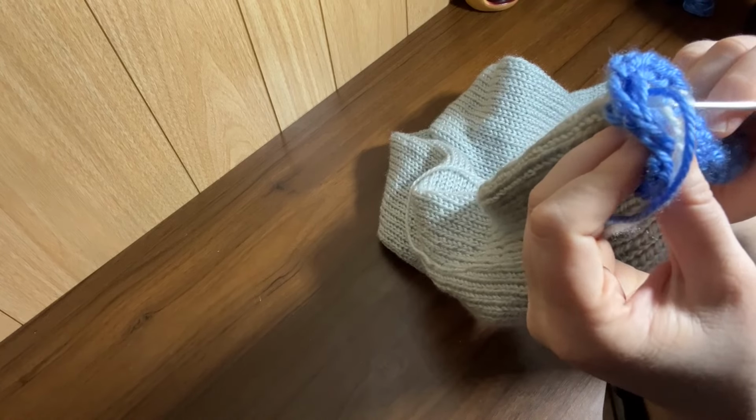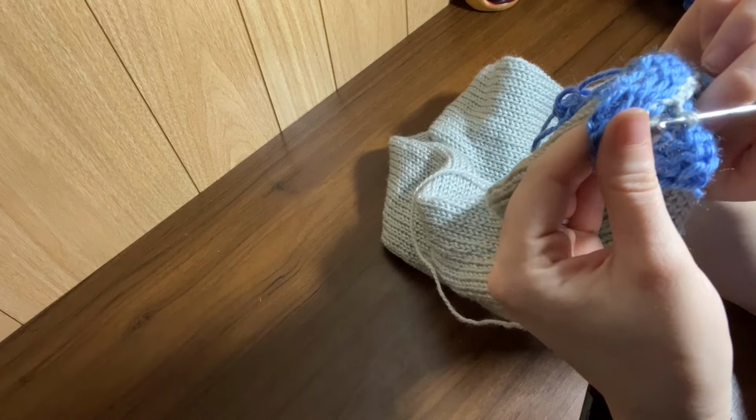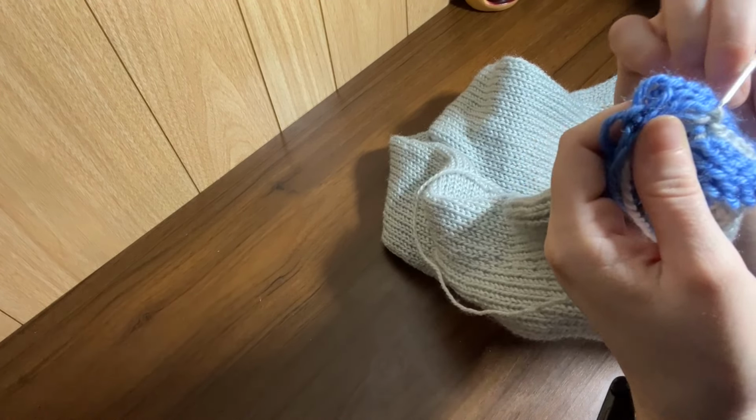Again, as I'm getting close to the end, it got a little bit difficult for me, so I pulled it off camera so that I could wrestle with it a little more effectively, since having it held underneath the camera was just a little bit awkward.